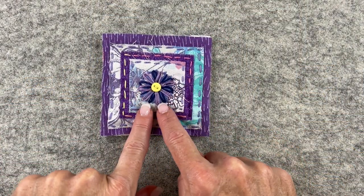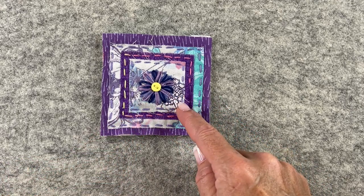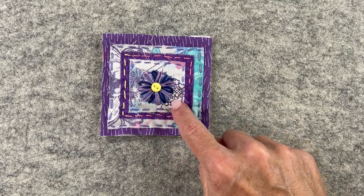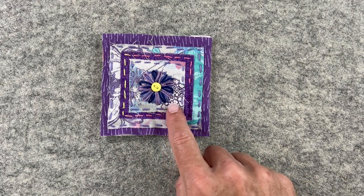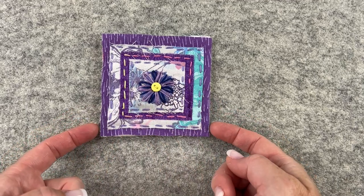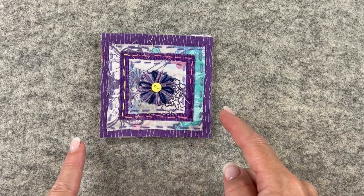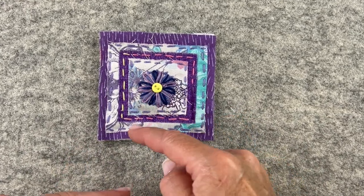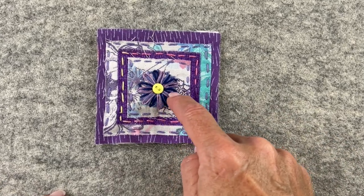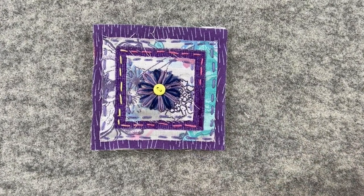Here is the flower that we're going to stitch today. It's kind of like a very intricate daisy. Depending on how you vary it and the colors you use, you can also make it look like a sunflower or some other flowers with lots of little petals — perhaps a mum. I use a little button in the center; you can use a jewel or a button just as easily. I try to coordinate my button with the fabric, or do the opposite on the color wheel. For this one, because it had a lot of purples, a yellow button made sense.